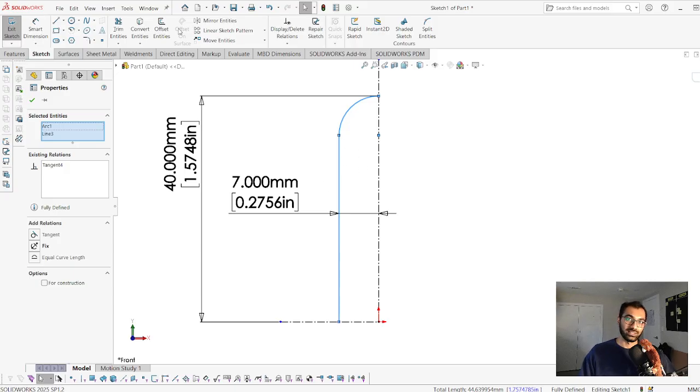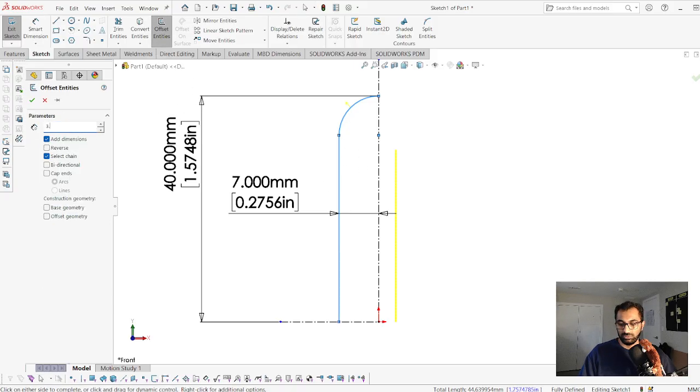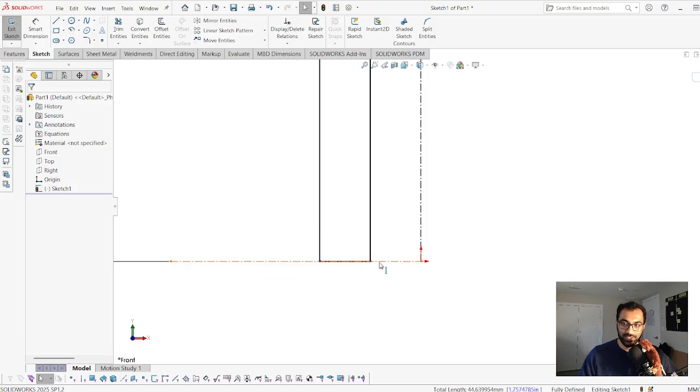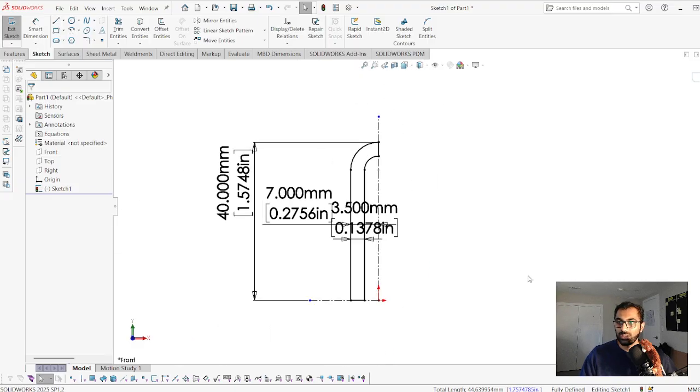Now what we do is we select this chain and then we offset it by 3.5, I think, for now, because we don't want it to be too thin but also not too thick that we struggle. So here you can see that it's taking the shape. This is the preview, but we also want to cap the ends, that we need a line here and line there. So there's an option here, cap ends, and then you can select lines instead of arcs. So select lines, hit OK, and then you can see that it completes the entire sketch with the horizontal and vertical lines at the ends. So now this is halfway there.